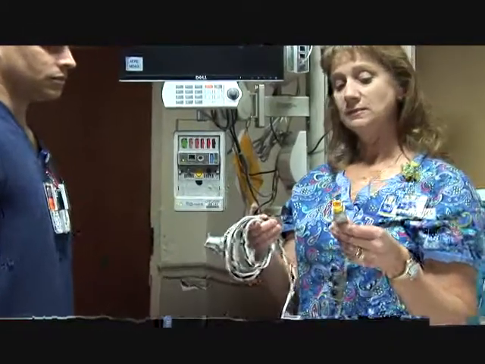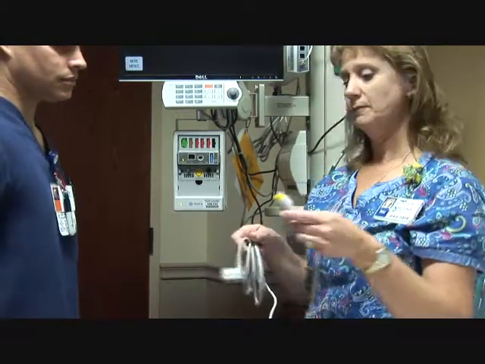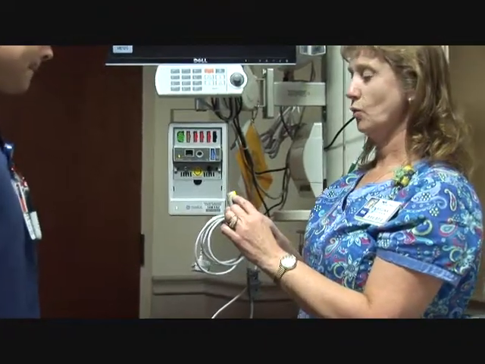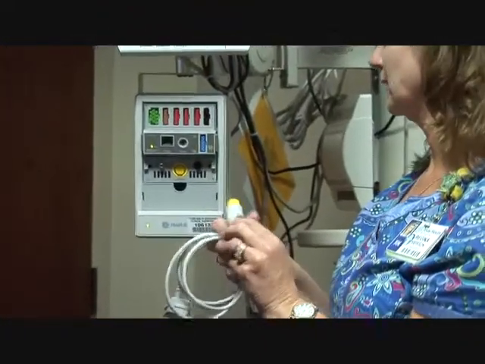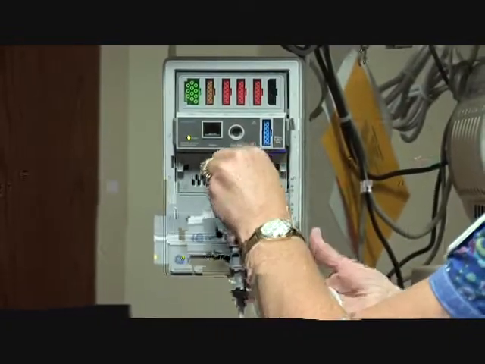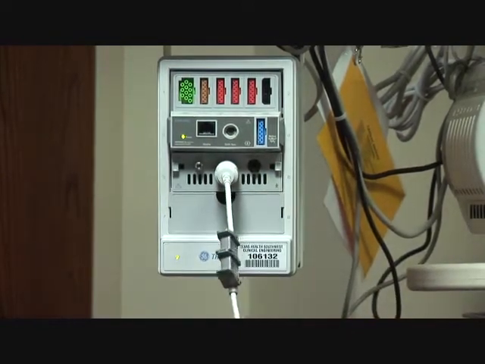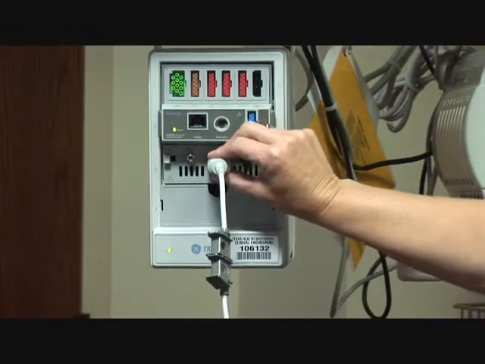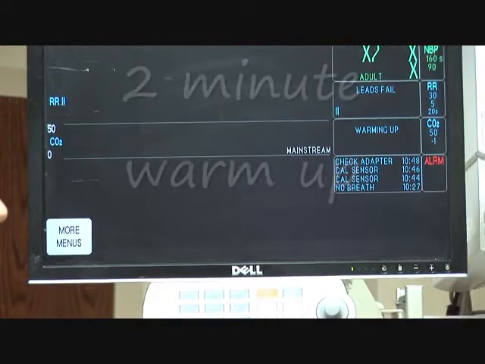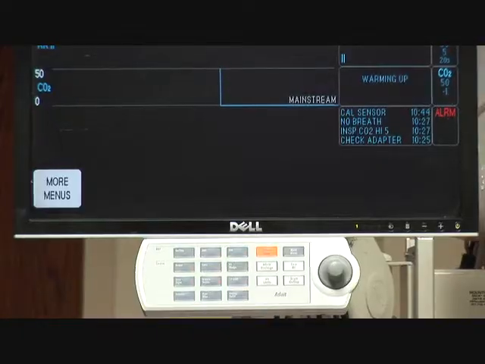And this one is used for mainstream End Tidal CO2 monitoring. So you have the gray right here that clips into the yellow, so the indentation. So you would clip it in and make sure it's all in, and you should see it pop up. Here it is warming up, and you have to wait about 2 minutes for it to warm up.